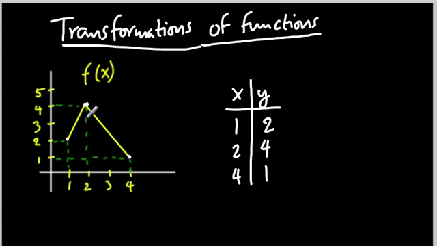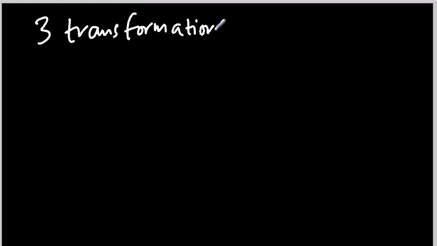Let me go over a quick overview of the transformations. There are actually many types of transformations. We can rotate. So just to go back here, we can actually rotate this function. We can turn it upside down. We can do many things. But we're only going to focus on 3 types of transformations. These are 3 very important transformations, and they must follow this order.